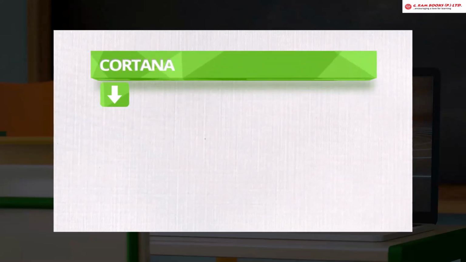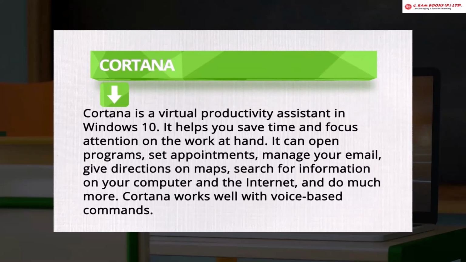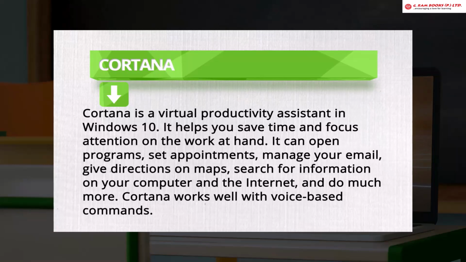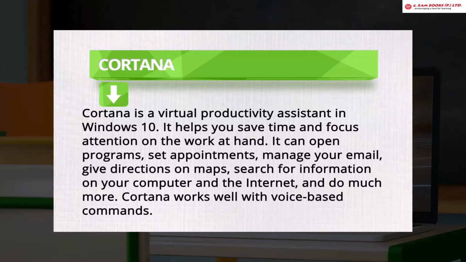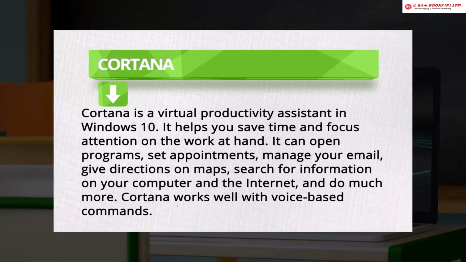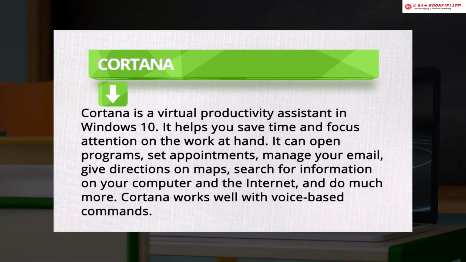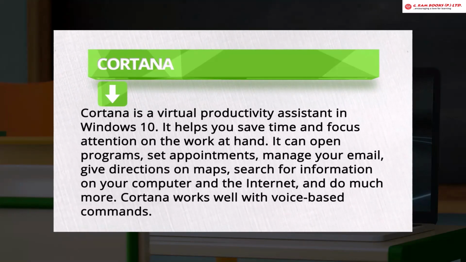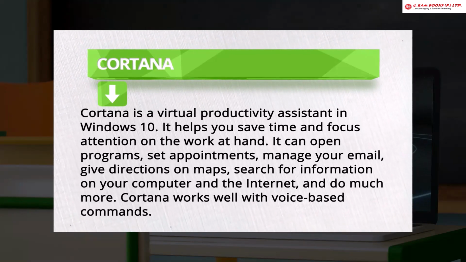Cortana. Cortana is a virtual productivity assistant in Windows 10. It helps you save time and focus attention on the work at hand. It can open programs, set appointments, manage your email, give directions on maps, search for information on your computer and the internet, and do much more. Cortana works well with voice-based commands.